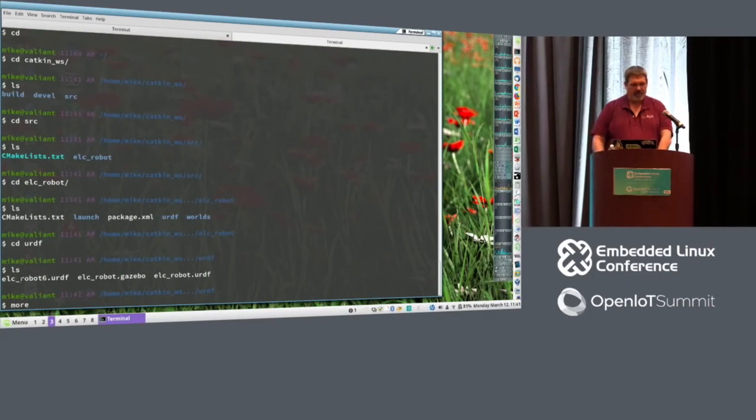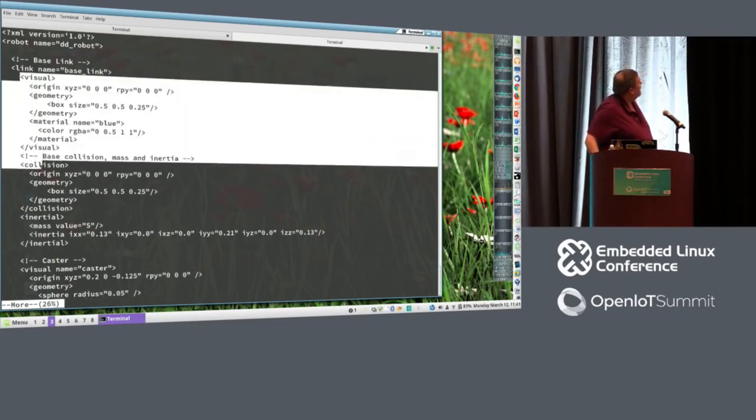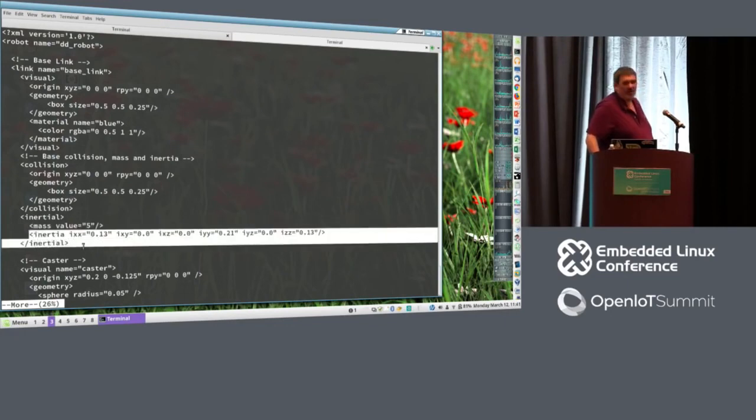This robot here, number 6, has all the definitions in it for all the wheels and how the inertia works and everything else. So, for instance, we see here there's the base that we've defined. We see what its mass is, and this is in kilograms. Inertia, this is an inertial framework. If you look up inertia in Wikipedia, it'll actually take you down this path, and they use the exact same definition that Wikipedia has, so if you're interested in that.